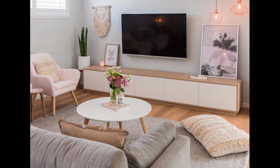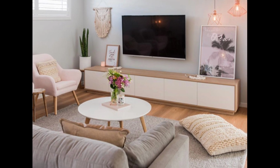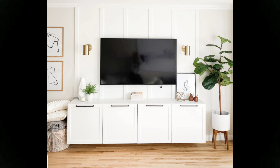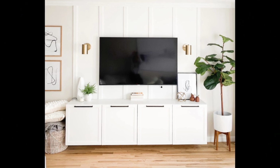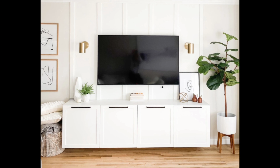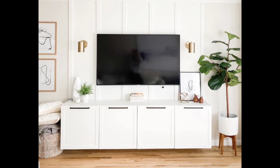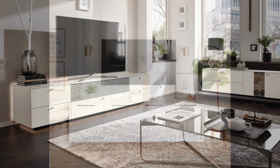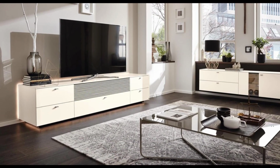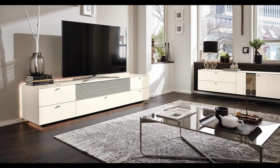Shelf decor. When styling TV stand shelves, treat each shelf as an individual. Choose an anchor piece for each level, like a stack of boxes, framed picture frames, or a beautiful lantern at the focal point. For consistency, use a color palette that will create a cohesive look.